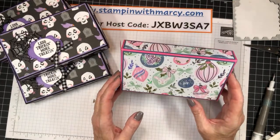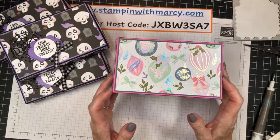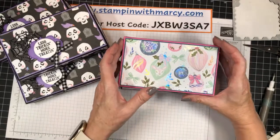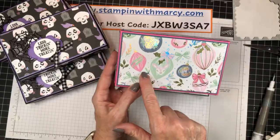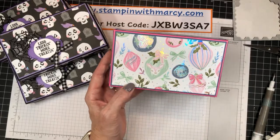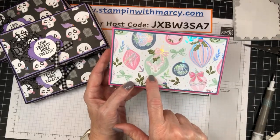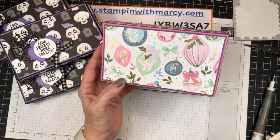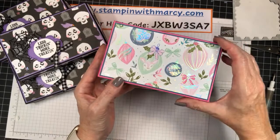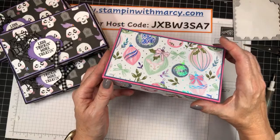Isn't this gorgeous Christmas paper, Carol? It is so lovely. Yes, I really, really like this. And so I pulled the colors from it. So there's our Misty Moonlight and there's our Polished Pink. So you could pair your Mint Macaron, Old Olive. So many different color variations in this.